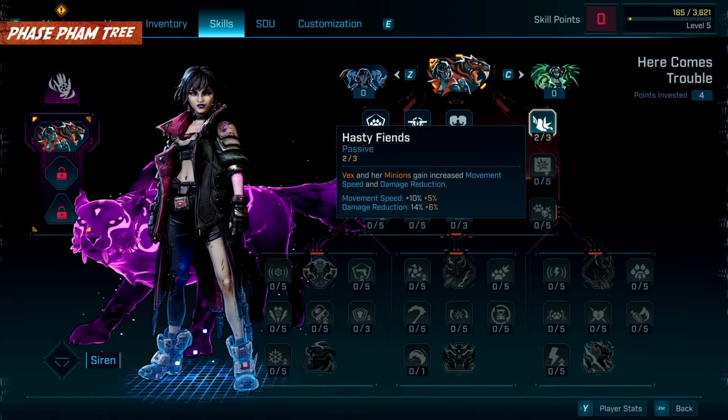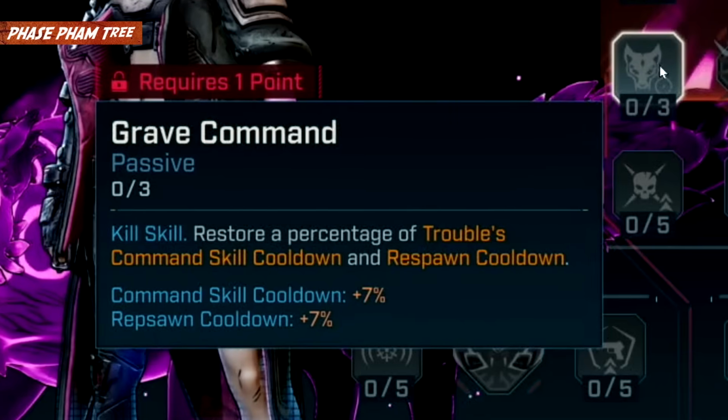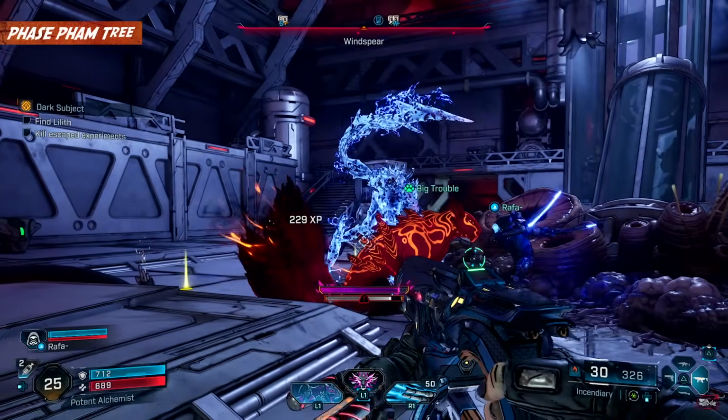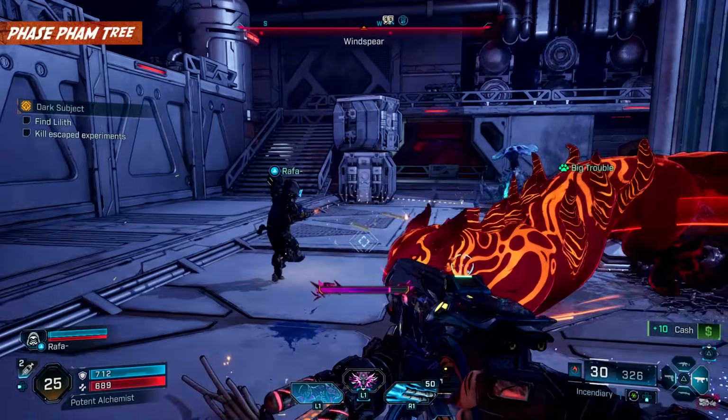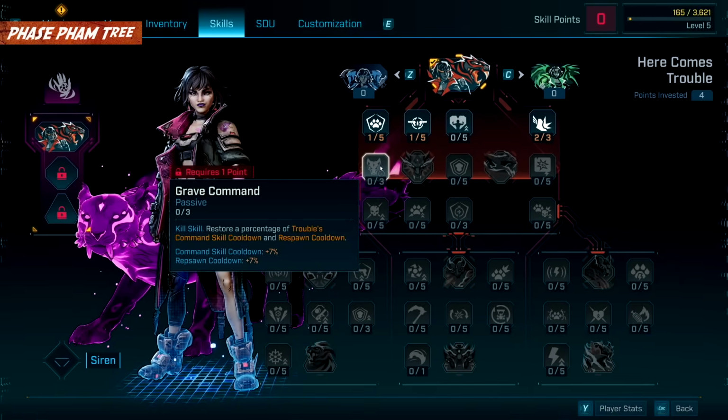The next tier down we have Grave Command. When you kill, restore 20% of Trouble's command skill cooldown and respawn cooldown with only a 3-point investment. The command you activate by tapping F teleports Trouble to the enemy, exploding and making Trouble badass. Commanding Trouble is very impactful, so having this up more often won't hurt.